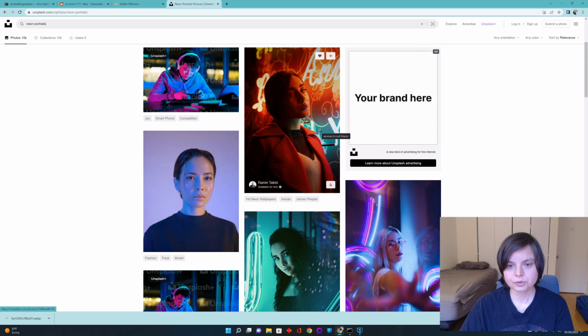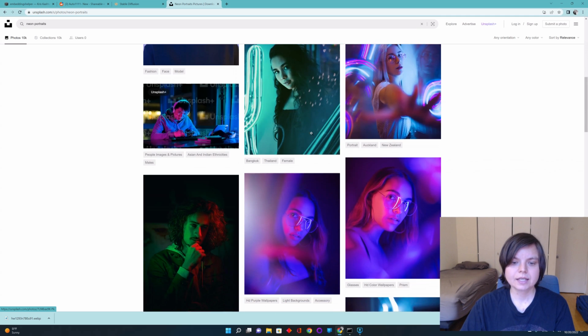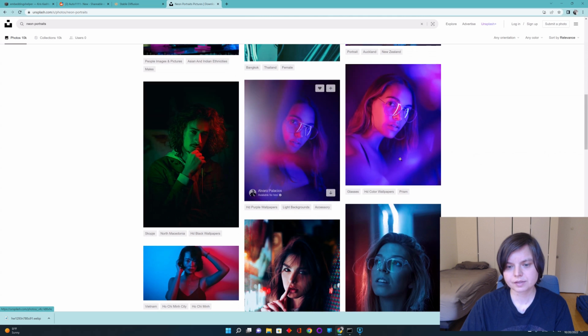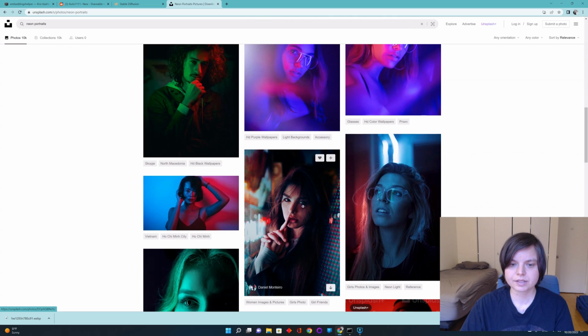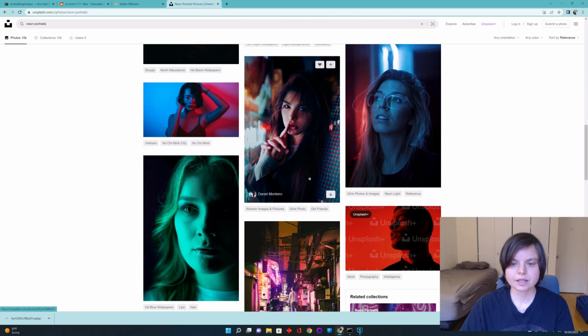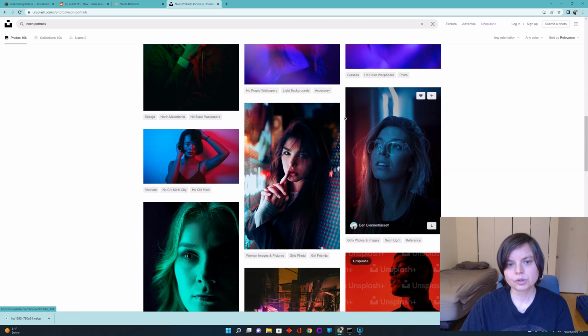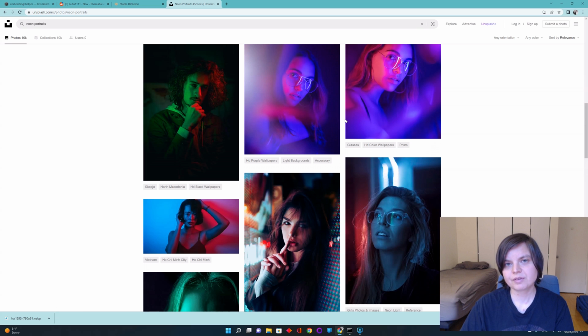If you followed my previous tutorial, I trained a model of myself on photos of my face, and I am able to render my own face now in Stable Diffusion. Then I thought, if I create an embedding that uses this style, this type of photographs, I could make some neon portraits of myself, and that would be really cool.